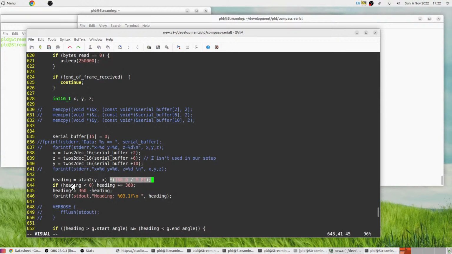And this here is just to convert radians into degrees.